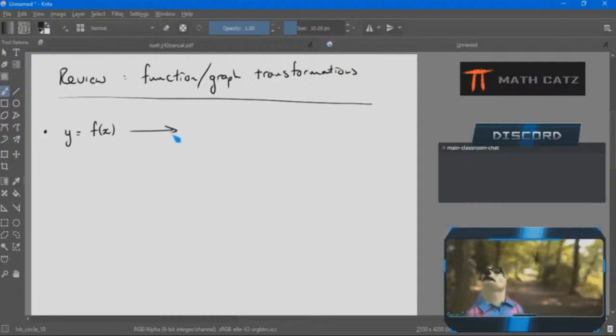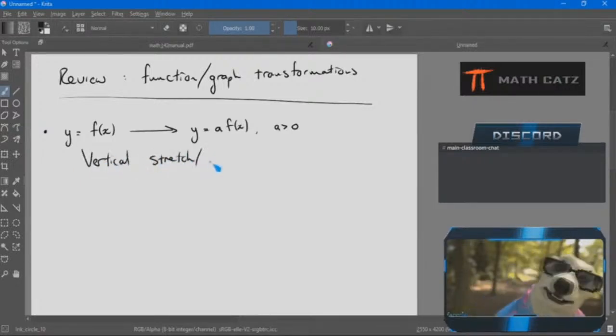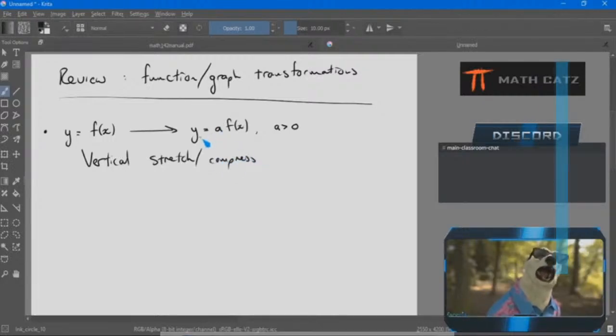I won't number them. And I change it to y equals some positive constant a times f of x. Now, what helps me remember is the right-hand side stays the same, but gets multiplied by a positive number. Then the resulting graph undergoes vertical, I want to emphasize vertical stretch or compression depending on the size of a. If something is done to the whole right-hand side, then some vertical transformation is happening to the graph.